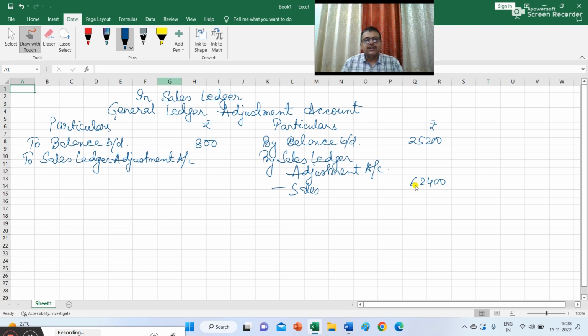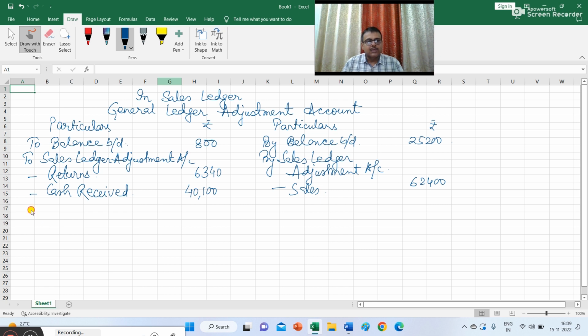The next item is regarding the return, which is the sales return. So the journal entry is general ledger adjustment account debit to sales ledger adjustment, and here I have to write the sales return, or simply returns 6,340. Next item is regarding the cash received. So I have to write here cash received 40,100. On the credit side I am writing all the balances which are going to increase the value of the debtor, and on the debit side I am writing the amounts that are going to reduce the balance of the debtor.